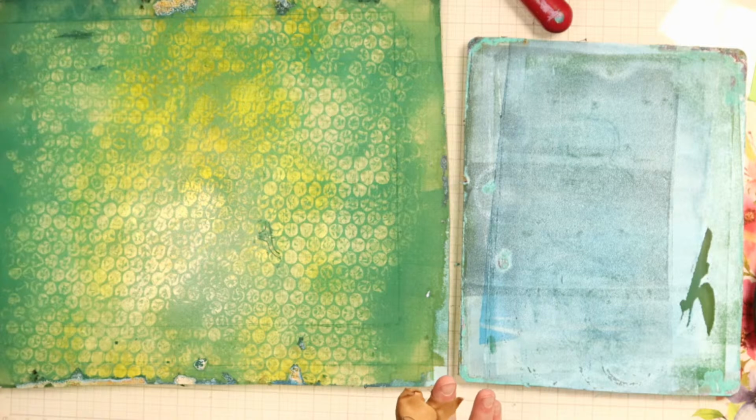Another thing about using analogous colors is that you don't have to worry about what goes together. If they sit next to each other on the color wheel, that's an easy choice. You don't have to overthink it. So sometimes, I know me, I'm just going to let that dry and talk to the camera here in a minute. Sometimes I know that I overthink things and you can use analogous colors as an easy way of not overthinking.